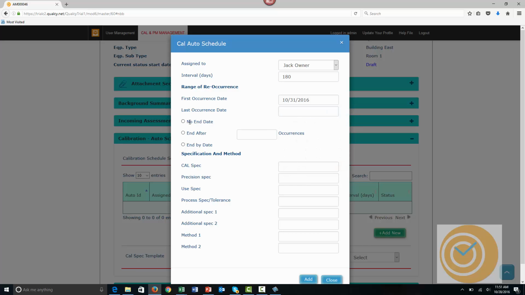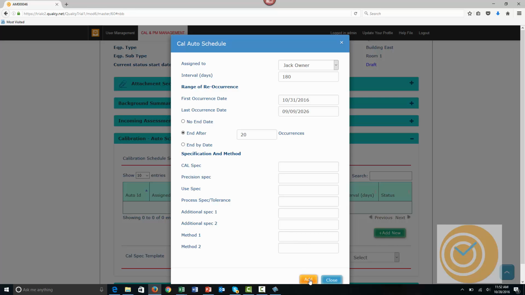and my first occurrence, let's say I'm starting 31st, and my last occurrence I can select one of those options, so it will get auto-filled. Let's say I want to do it for 20 occurrences, so the last occurrence date got auto-filled. And if you are planning to use these specs that need to be used for calibrations at each point in future, you can enter that information, or we have another option I'll show you. You can select a template, so that the template would be required by the calibration owner to be filled in when they are doing the calibrations.